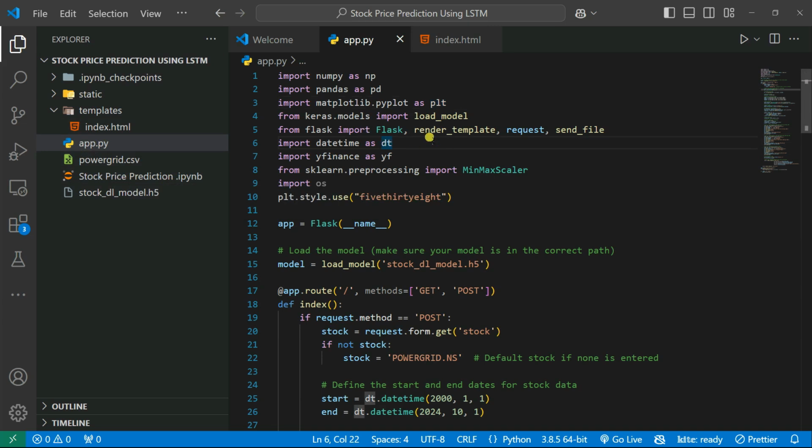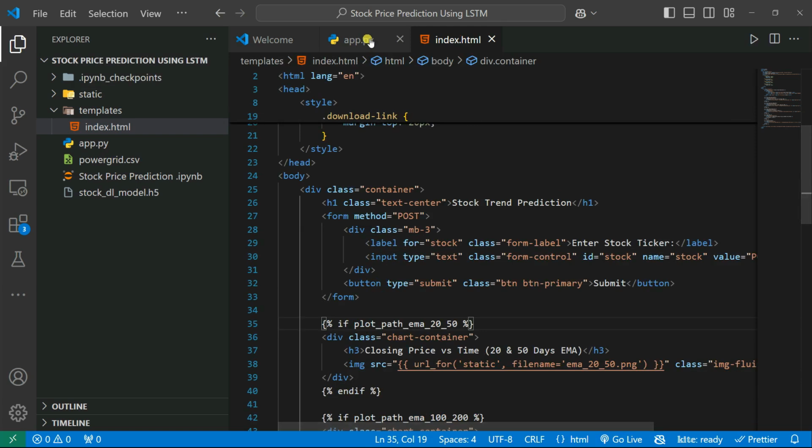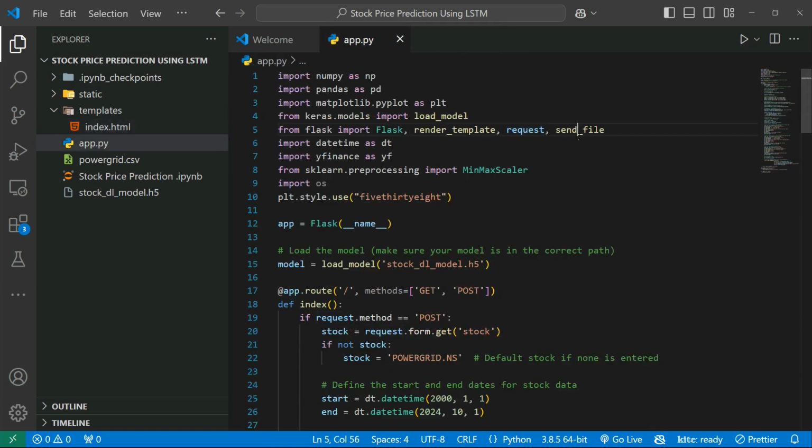Then you also import render_template and Flask, because you're going to create the Flask application. That's why you're importing Flask. render_template is nothing but rendering the template from our index.html file, and request is for taking the data from our index.html file based on our name, right? And after that, you need to use send_file, so that we can save this file inside our static folder, and you can also download the dataset from that.